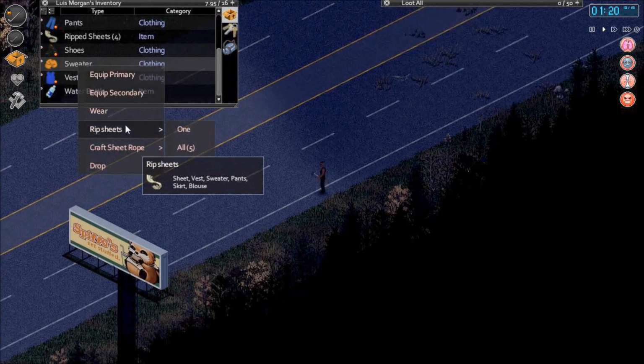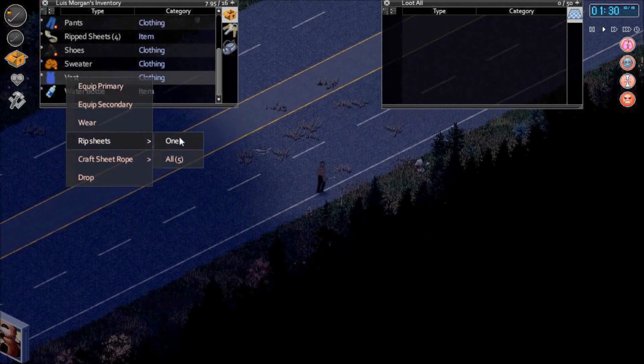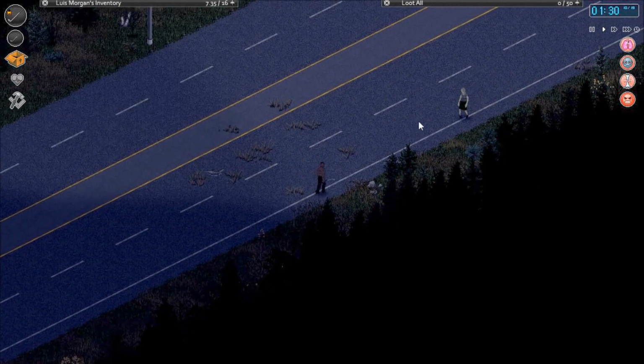Do I need to stop? It looks like I need to stop. There we go. That vest, I think I'm going to rip it into sheets. So let's go ahead and do that. Does it give us 2 sheets these days for these things? Gives us a lot of sheets.